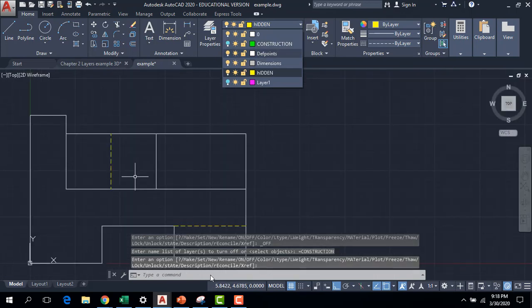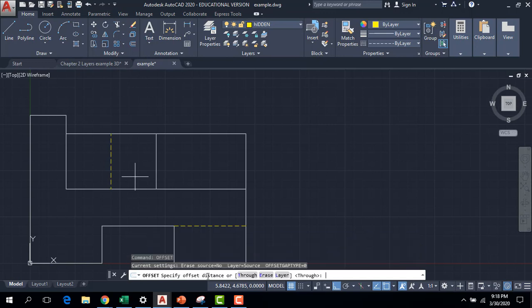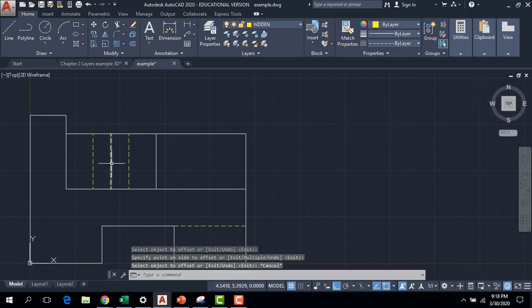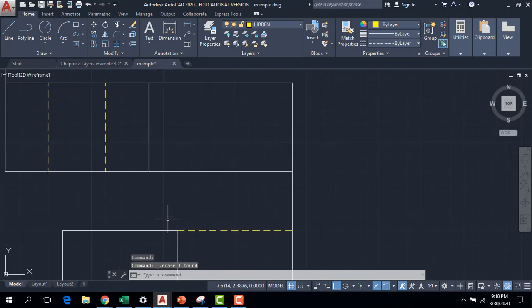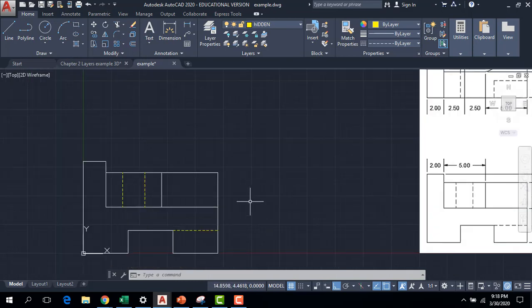So this is the center. I'm going to offset it by the radius, which was 1. So I will do it on one side, and then on the other side. Sometimes you'll leave in a center line, but a lot of times you won't. Okay, so there is the very first view. And hopefully that gives you the point.